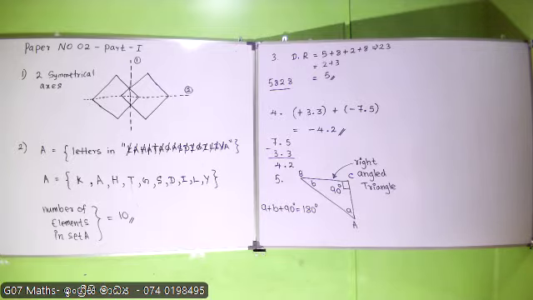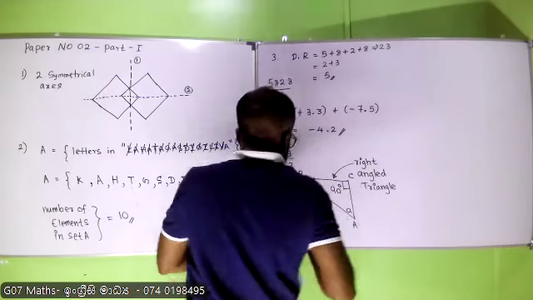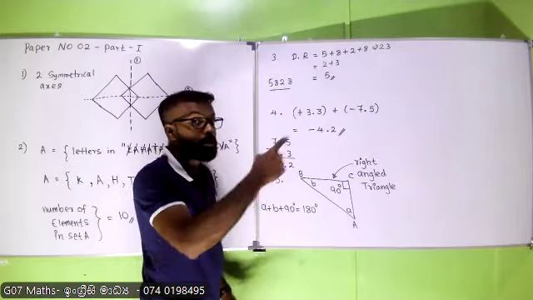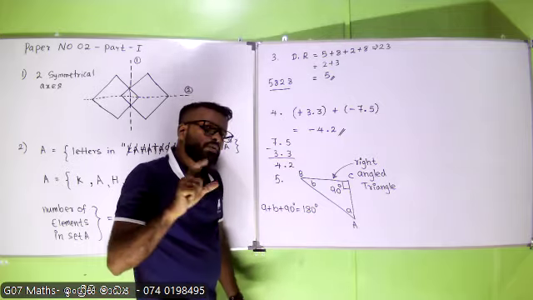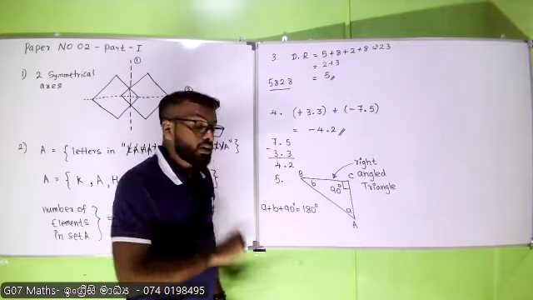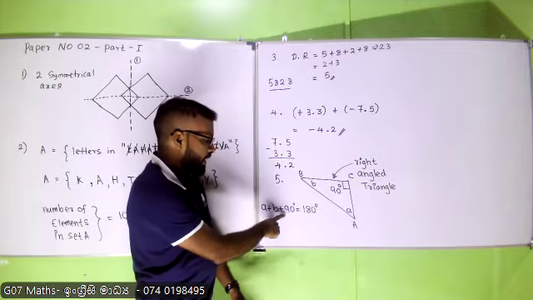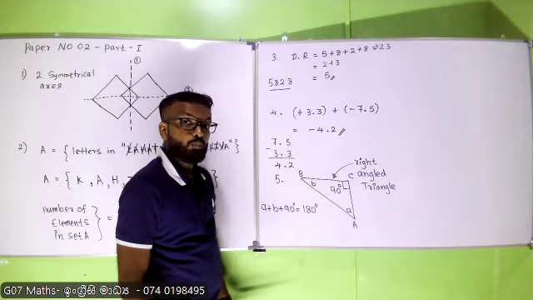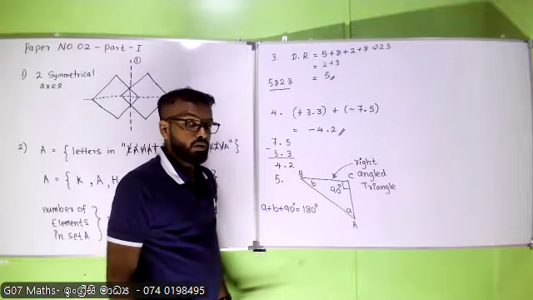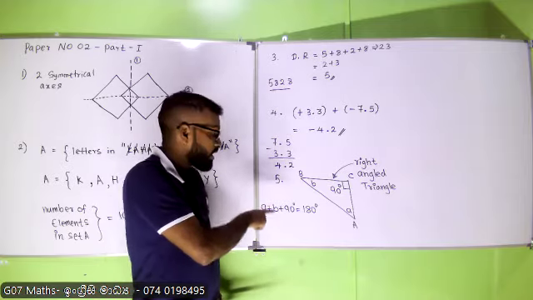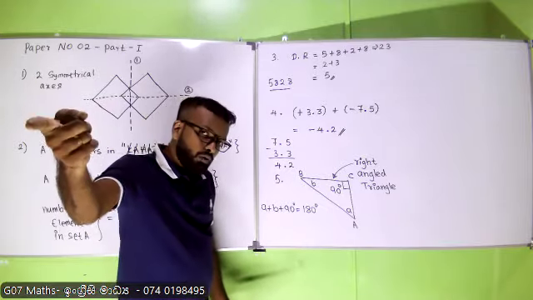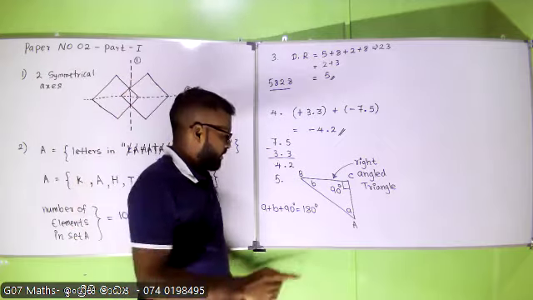So now this is my equation. I need to find the value of A plus B. If I want to find the value of A plus B, what is the extra term that we need to remove? Positive 90. Positive 90 is the extra term that we have. We need to remove that from our left hand side. How are we going to remove it? That is the important point.